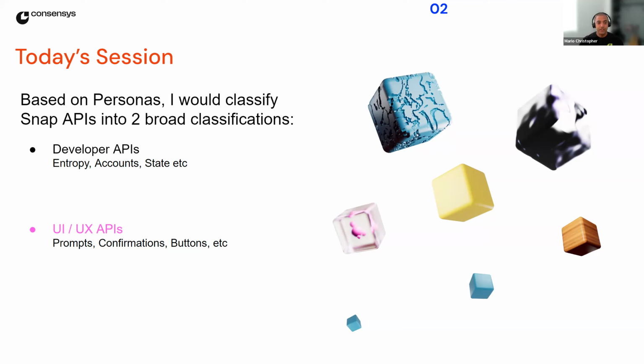But on the flip side of it, you also have APIs where the user of the Snap is drawn into the picture. So the user now gets engaged with your Snap. And that is the aspect we want to capitalize on in today's session, because user experience is a key factor which allows a user to use your Snap versus someone else's Snap, which is providing the same functionality. So today's call is going to be focusing on these APIs, especially the ones which are focusing on user interface and user experience.